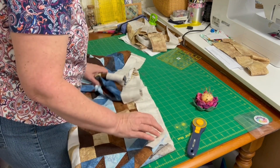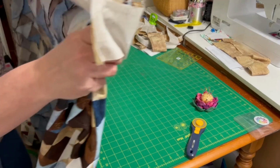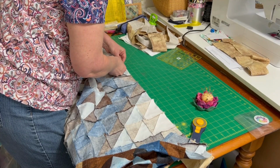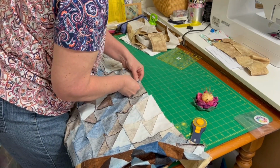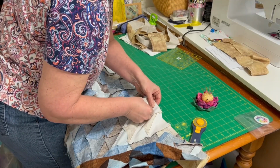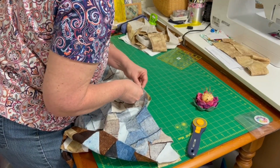I am thinking, now that I've got all these pins in, I've got a lot of seams on this quilt top. So I'm actually going to flip this over, and I'm going to repin from this other side. So everywhere I have a pin, I'm going to take it out from the border side and put it in on the piecing side. That way I can watch all these seams as I sew, and they won't flip over and get all crooked. So I'm just making things easier on myself.